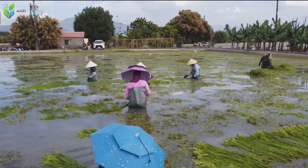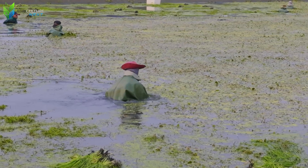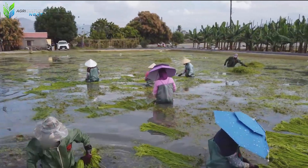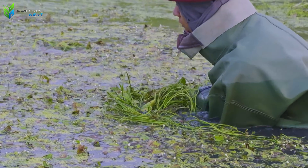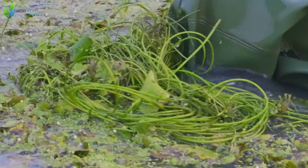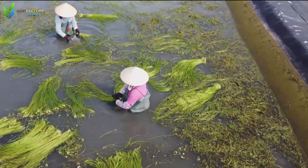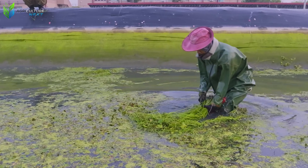These rhythmic motions create small, graceful swirls on the water's surface, a sight that is as beautiful as it is a testament to meticulous manual labor. When the harvested plants are gently dropped back onto the water, the ripples create a visual that is both unusual and characteristic of this particular harvest. They are then bundled into small bunches and loaded onto trucks, ready for transport to the processing facility.